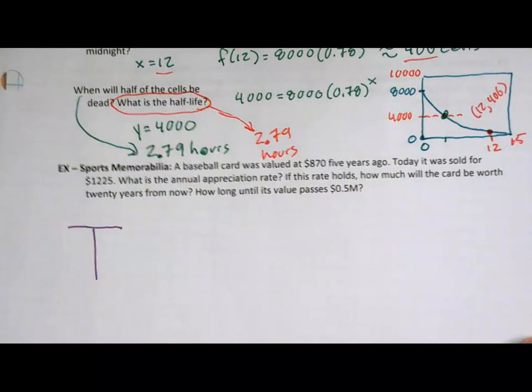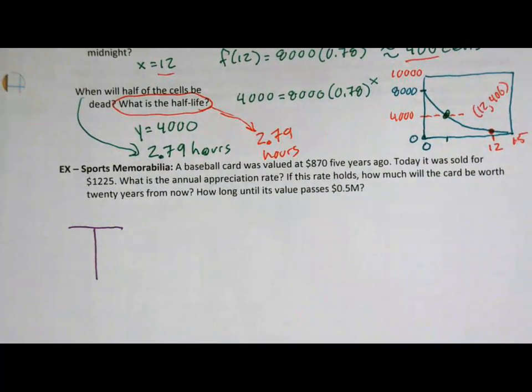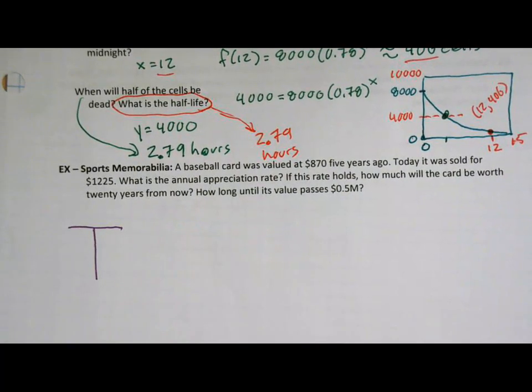No, I mean, in reality, things do get to 0. Yeah, this is a model. A model is close to reality. In theory, it never would get to the horizontal asymptote. But in a real situation, it's going to get to 0. Eventually, there are 0 cells left. Unless there's that one that's just really tough and goes on forever.